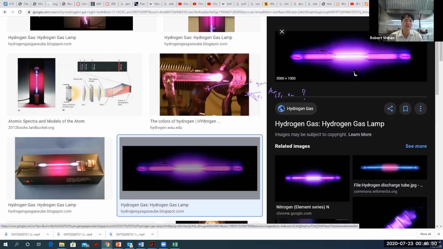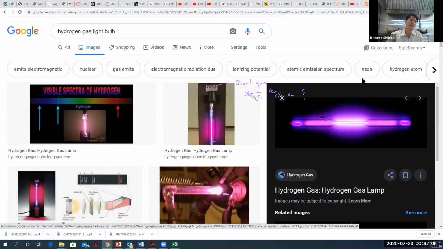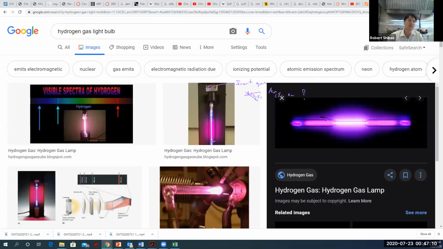They were expecting white light to come from this, exciting some electrons here and some up here, and eventually we'll have the full spectrum of colors, all the colors of the rainbow. It turns out we didn't get all the colors of the rainbow. This should have given us white light, because what does a hydrogen atom consist of? We're looking at atomic hydrogen right now, because in this discharge there's a lot of energy. That energy breaks up the hydrogen molecules. The H2 molecules get broken up into hydrogen atoms, and the hydrogen atoms themselves get excited.